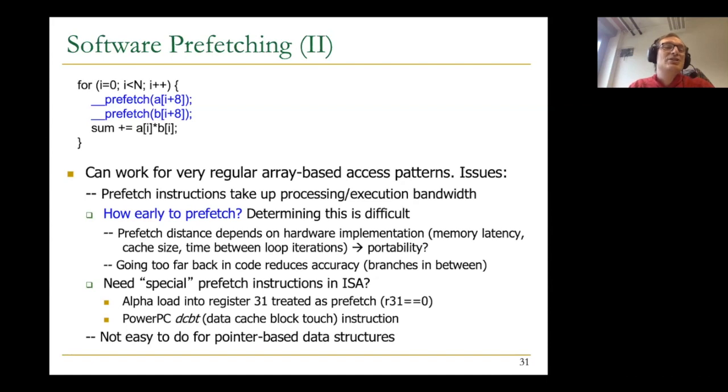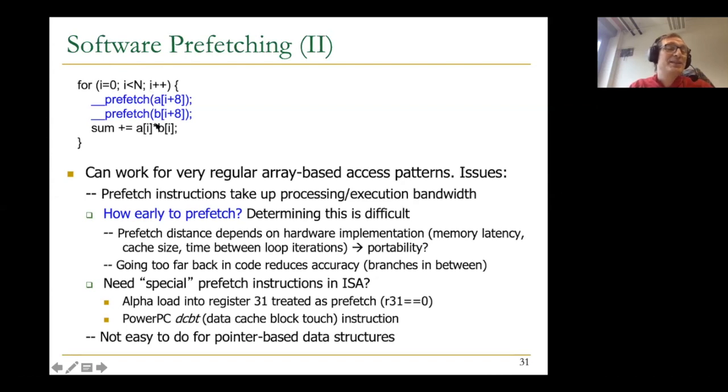So basically, software prefetching in the past was not easy. That's why the earliest papers did not really provide positive results, in my opinion, because it was not easy basically to do this. Because you need to take into account whether you're going to miss in the cache. You need to take into account how long the loop will execute, and where to insert the prefetches based on that.